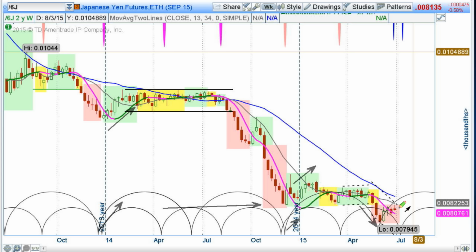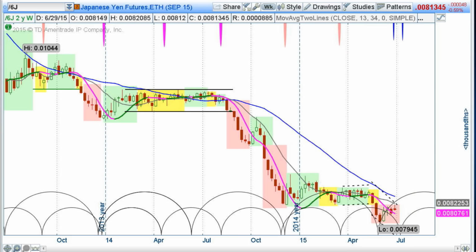So now they're out of phase right in here. This bottom brought you that one. There's another bottom in here. It makes me wonder if we're not going to get another downtick in here in the Japanese yen, but after that is when you can get an uptick right in there. We're going to just say there's risk in the Japanese yen, looking at it just for a matter of a couple of weeks.